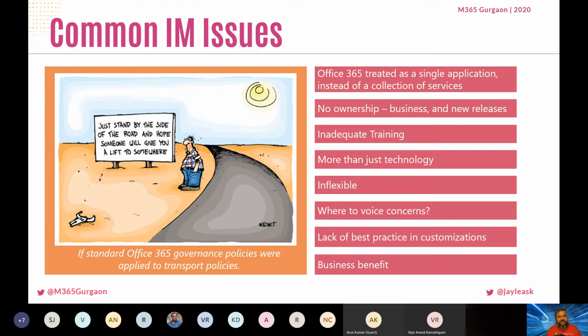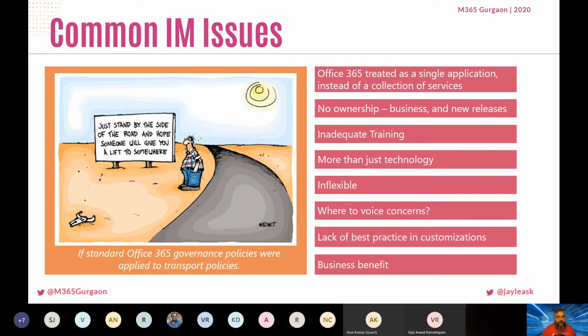So when I sit down with customers to talk about information architecture and information management, we go through, and you'll see Office 365 a lot here. This works for 2016. This works for 2019. This works for SharePoint Online. These are all very common conversations that we have. There are conversations about how Office 365 is treated, for example.